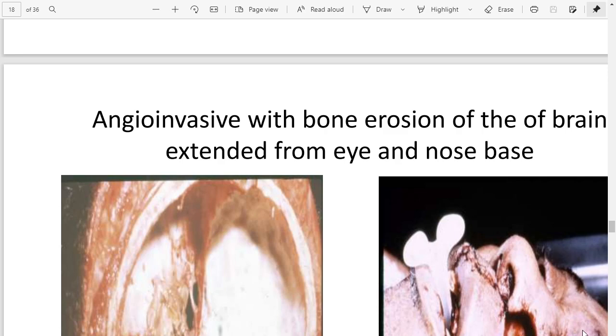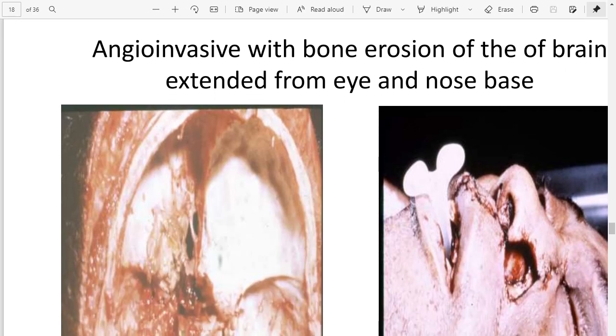The eyes are proptotic and necrotized as well. Look, this is an eschar, which is a dark pigment because of ischemic necrosis. And here we see that after the cadaver has been cut, we cut the head here as we do in forensic medicine.